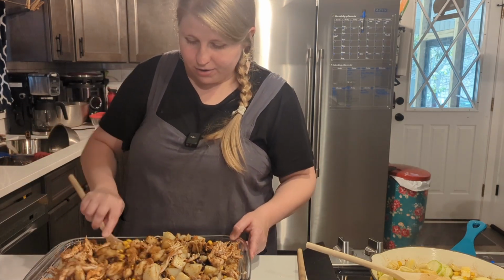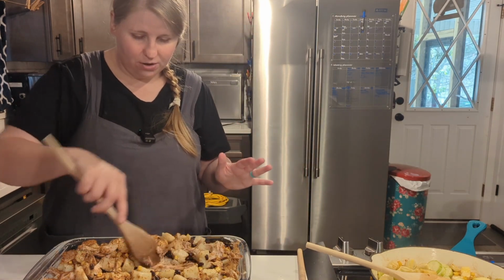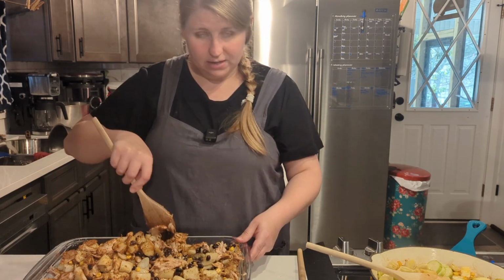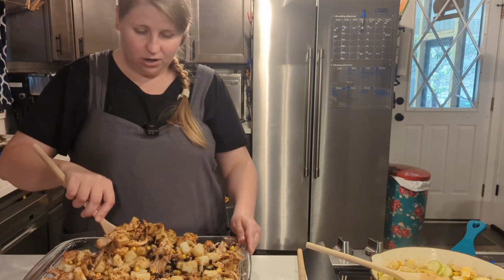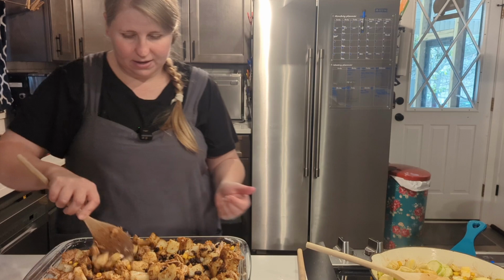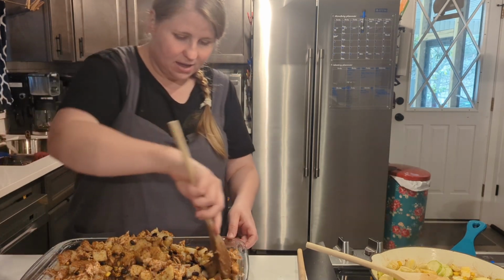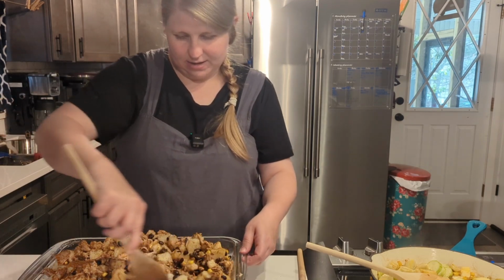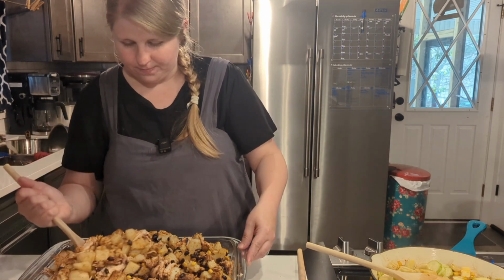And I like to pre-cook my potatoes. Anytime I do potatoes, I have found if you pre-cook your potato, it completely changes how it does in the oven, which is why I use the Instant Pot. You'd be like, well, Julia, why didn't you just cut your potato and cook it all? It's more likely to get crispy in the oven, which I kind of wanted, so I might have to put it on broil. We'll see. But I want it to have a good crispiness. I don't want it to completely fall apart.